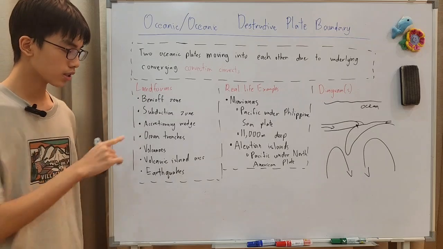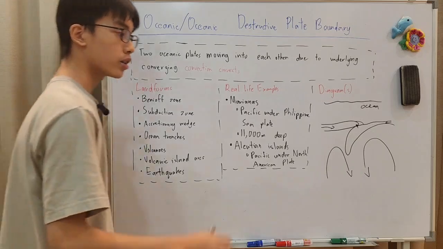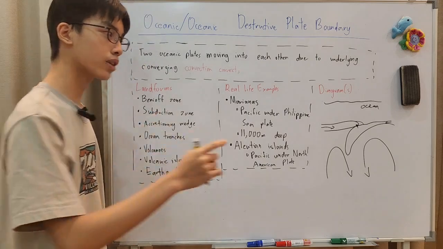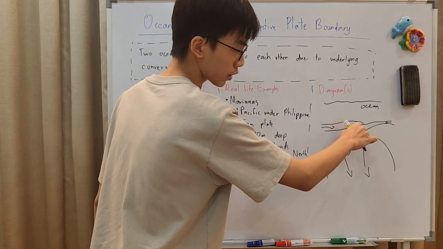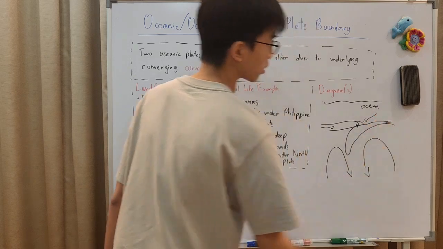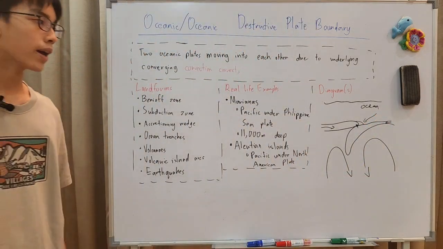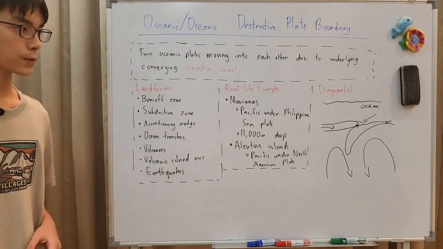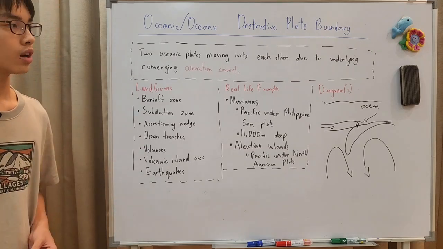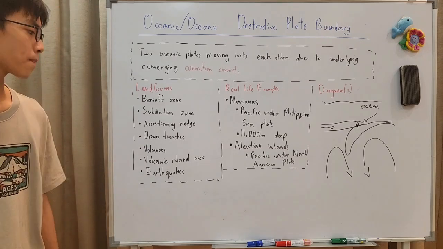But the most important thing is the ocean trench over here. The ocean trench is not the point of the subduction. It's actually the point between your accretionary wedge and your subducting plate. So over here, that is your ocean trench. It's defined as a deep depression in the seafloor, often parallel to the coast.